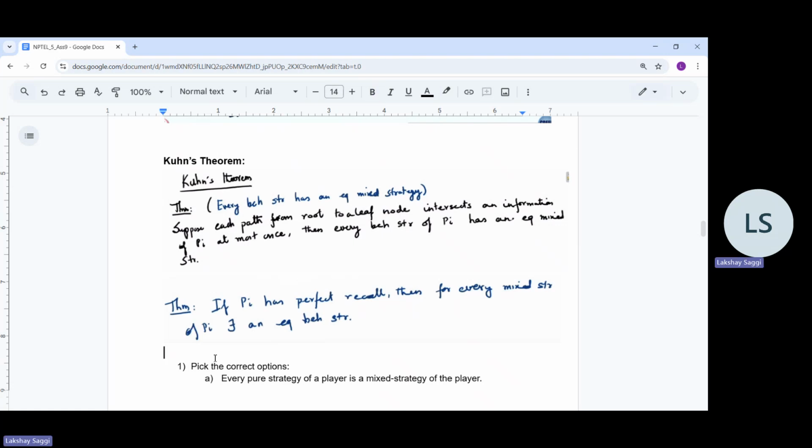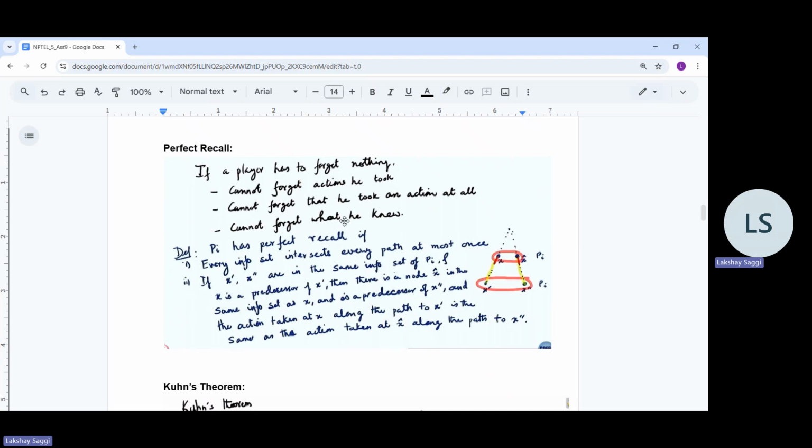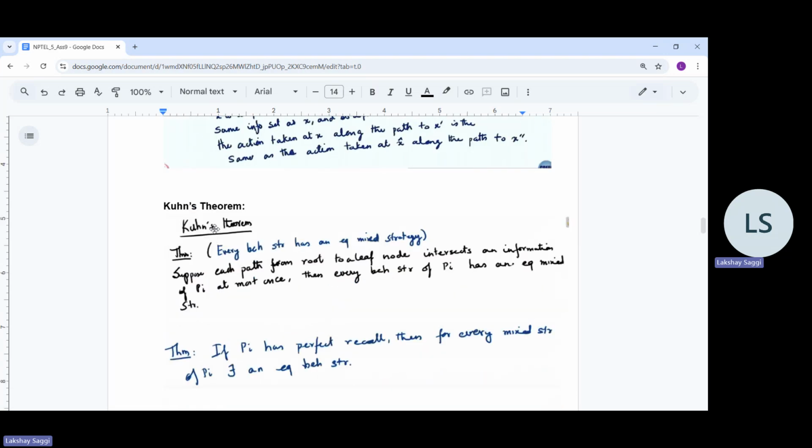So this is Kuhn's theorem, and the proof was discussed in the lectures, so I'll not go into the proof, and you can just see it there. Even though the proof might seem notationally heavy, on an intuitive level it is really not too difficult to see what's happening. You just equate the probabilities, find out the probabilities of taking some actions, and everything works out.